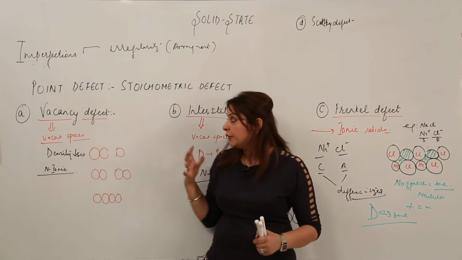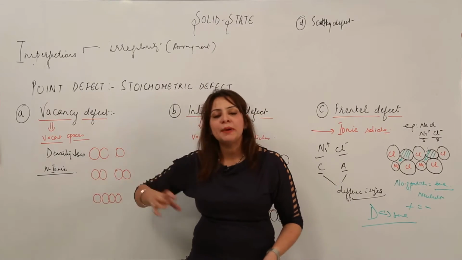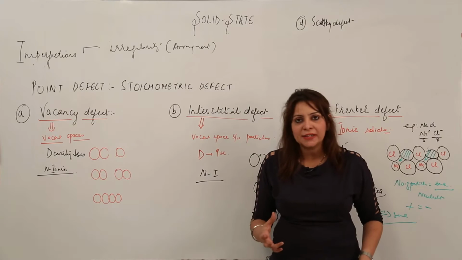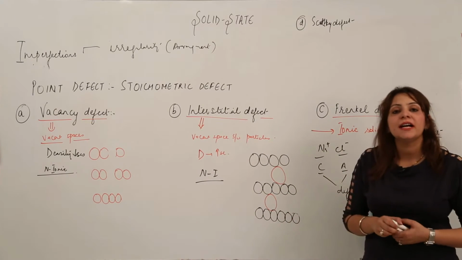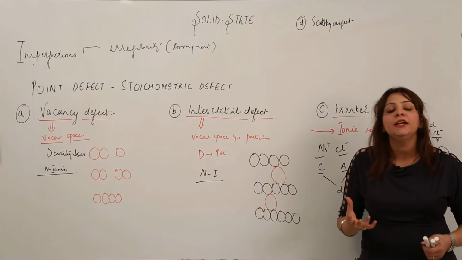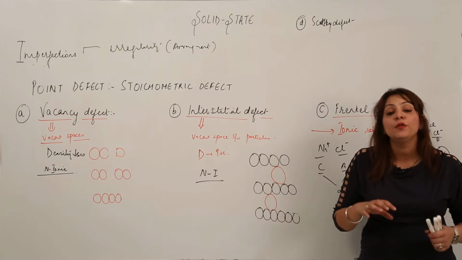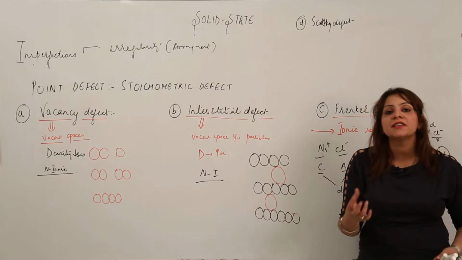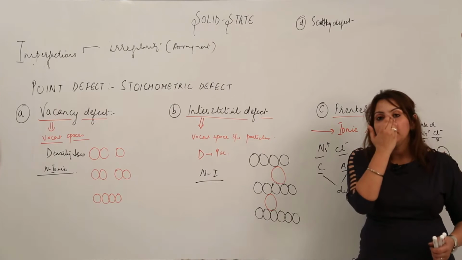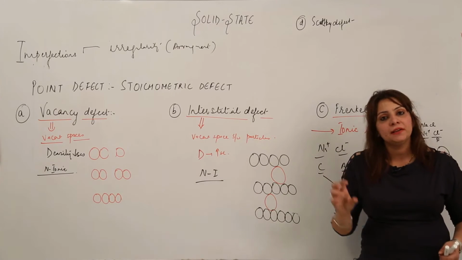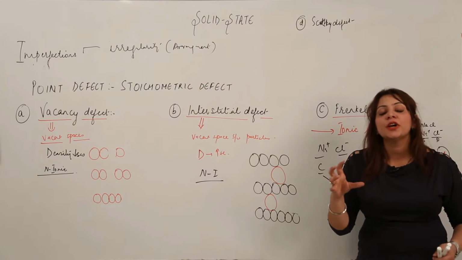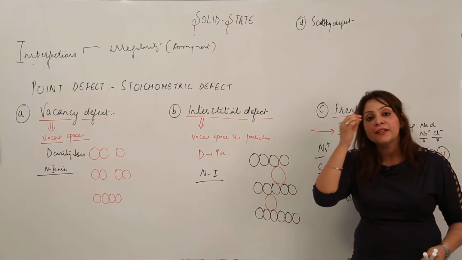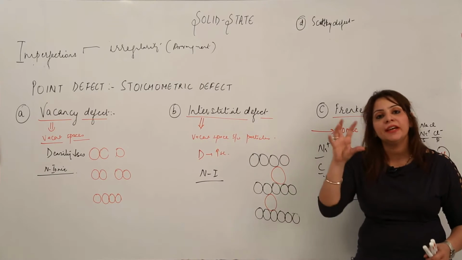So these are the three defects. Again, vacancy, some particles missing. Interstitial, you get to see few more particles occupying interstitial sites, and in this case, the positively charged or any ion which has a smaller size gets delocalized, and it moves to the interstitial space, and the place which is left by the ion is just a vacancy. That means we get to see positively charged ions occupying the interstitial space, and there are the vacant spaces which are seen from where that ion has moved. Right, so we get to see the positive ions occupying the interstitial space and the vacant spaces as well.